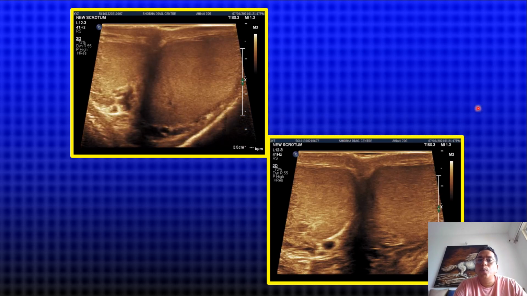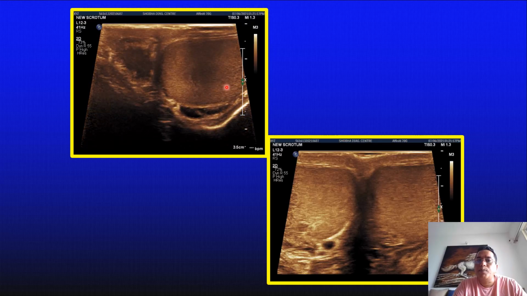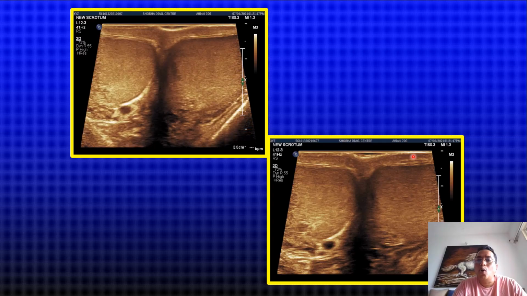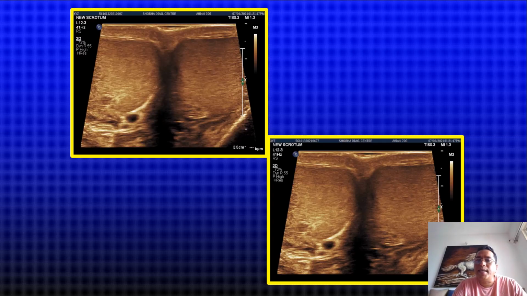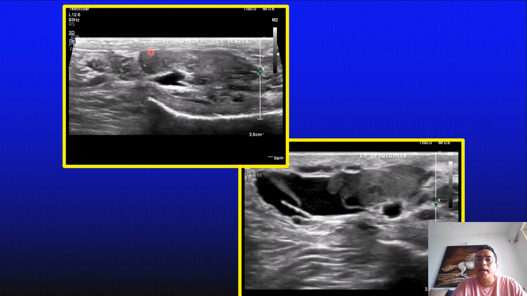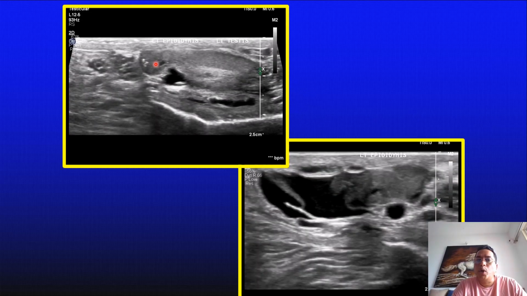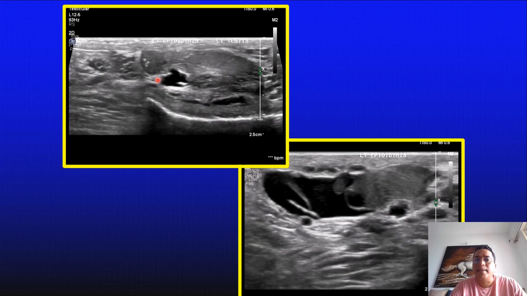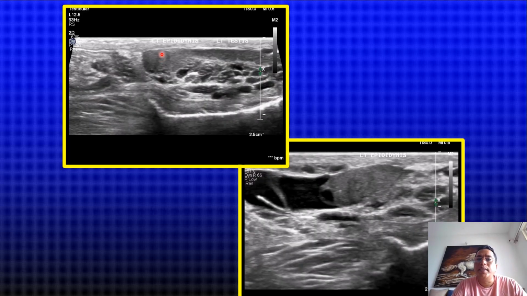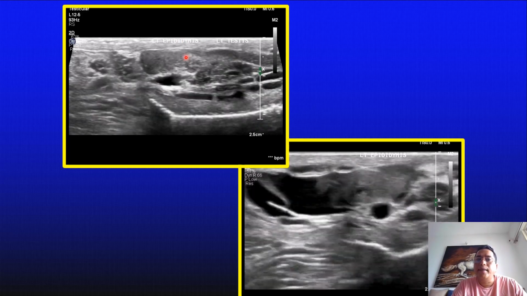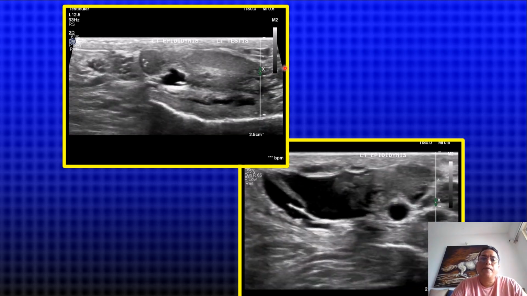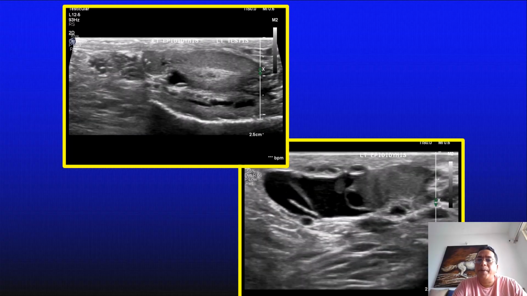Always, as I was telling you, you have a symptomatic versus an asymptomatic side, and you have a median raphe which divides the testes. Having said that, you're going to go superiorly and look at this echogenic or hypoechoic area, which is nothing but the epididymis. Here, you're going to rotate your transducer 90 degrees to always see the body and the tail of the epididymis. Your evaluation of the epididymis is incomplete without evaluating the tail.